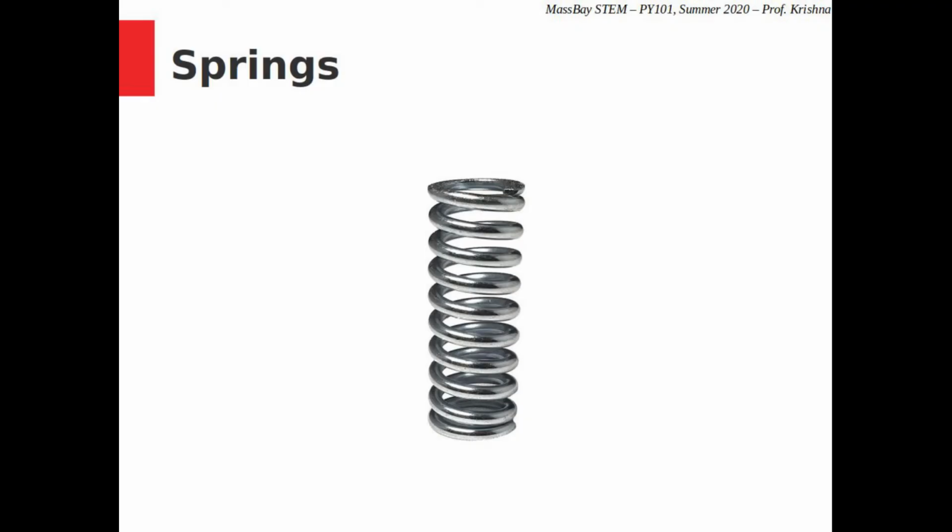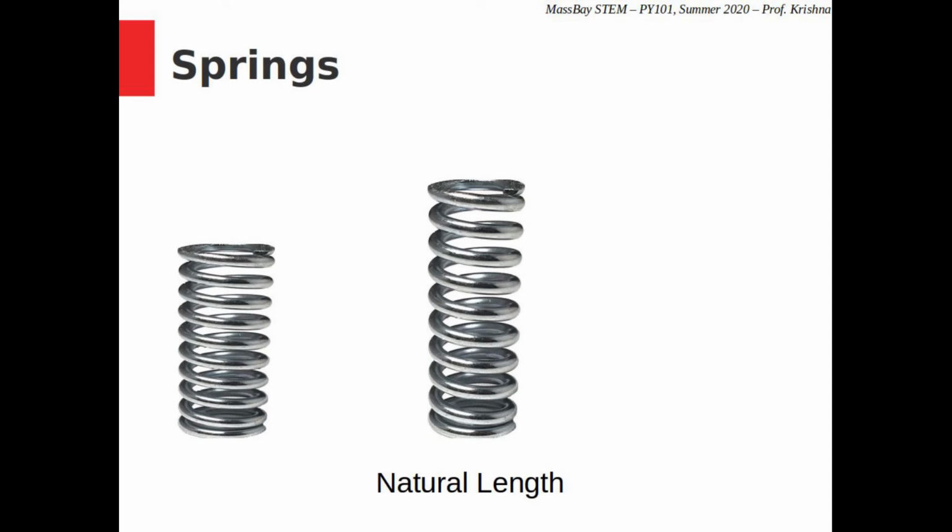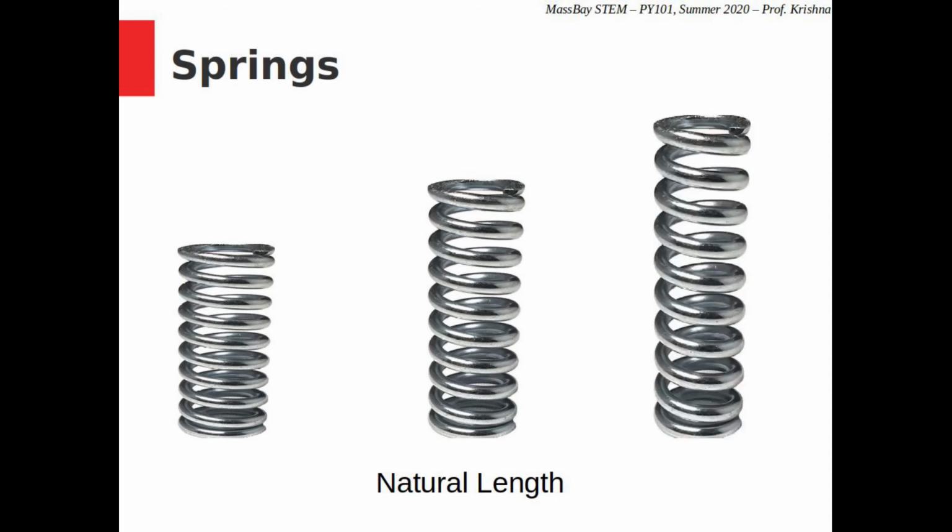Another type of puzzle involves a spring. The stereotypical spring is a thin piece of metal that has been manufactured into a coiled shape. If nothing is pushing or pulling on the spring, in other words, if there's no force acting on it, the spring will maintain a length known as its natural length. But if something compresses the spring, then, unlike a rope, a spring will visibly shorten from that natural length. Conversely, if something stretches the spring, it will visibly lengthen from its natural length.